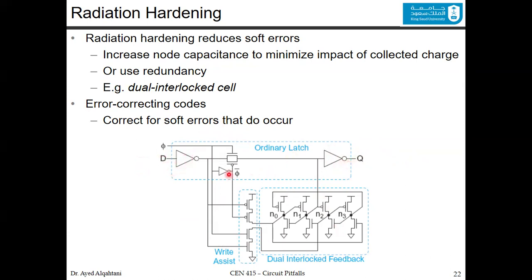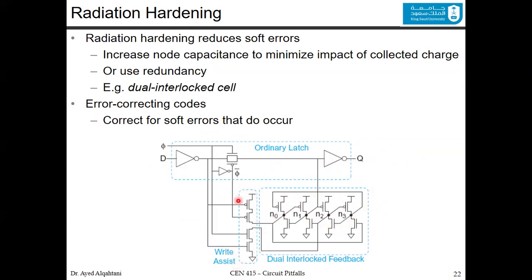So we talked about this before, but this is an ordinary latch, and one way to harden this circuit against the software error is to use this dual interlock feedback. You can see that this connection here, which was already protected by this inverter, is connected here, and it's connected in the PMOS to this region here, and this region is connected to the PMOS and the NMOS. Similarly, you'll find this is repeated to the PMOS and NMOS, and so on.